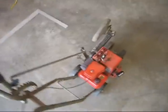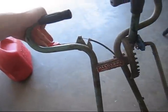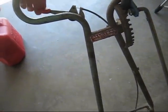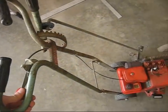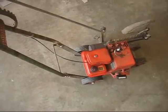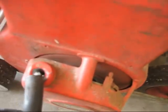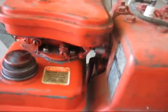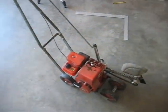Nothing like a Briggs and Stratton. Fired on the first pull, and it ran on the second. Sitting for 3 months. Cool.